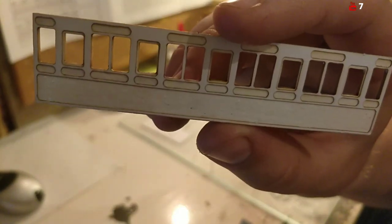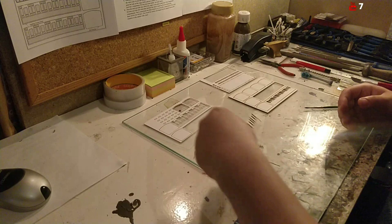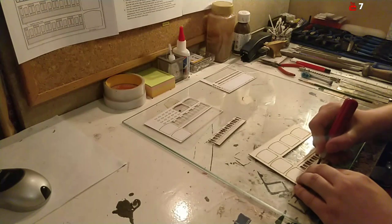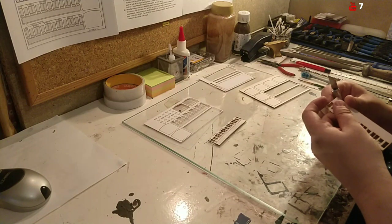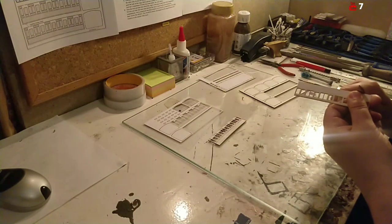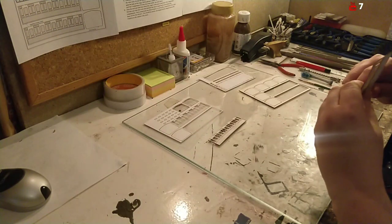And so, just like that, we have a very nice carriage side. That is really how easy this is. And so, whilst we're at it, we're going to get the other one. And we're going to use Linny's suggested method of using the knife.